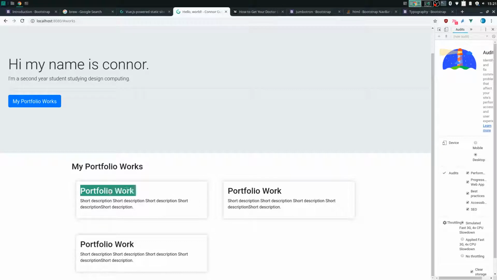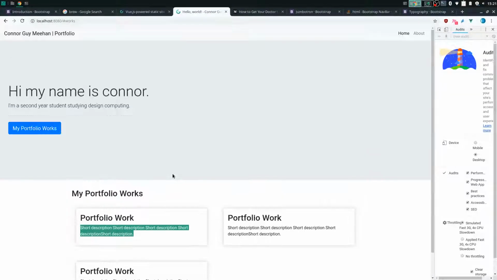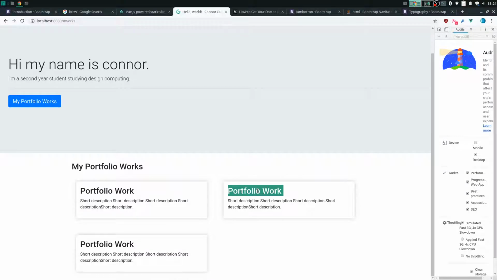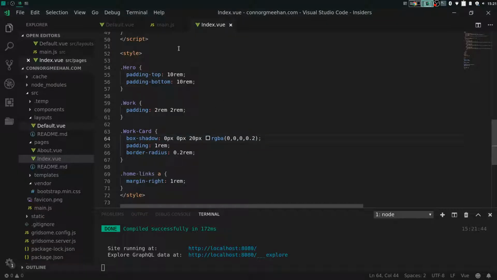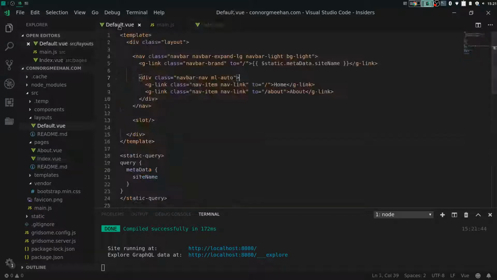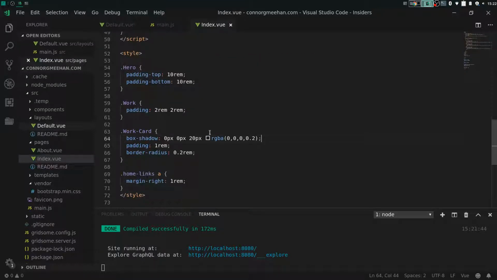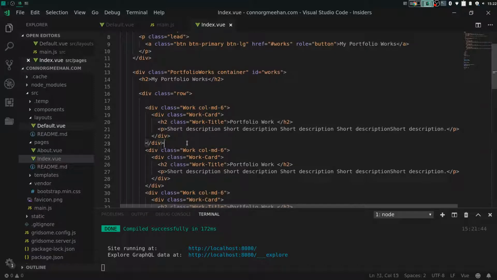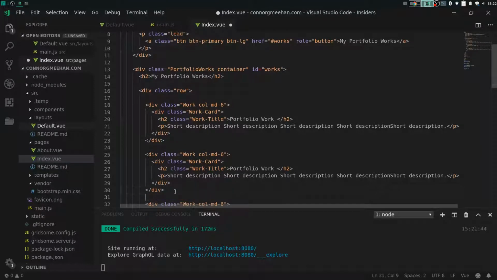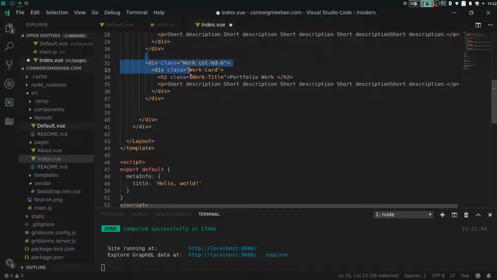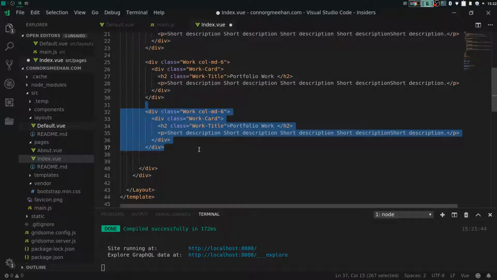So we've got our portfolio works. This is just a really simple example. We could add an image later, we'll get to that. But right now, we've still got the same problem we have if we make a website ourselves, which is we've copied what's essentially the same element like 3 times to add our data, and it doesn't really help us.